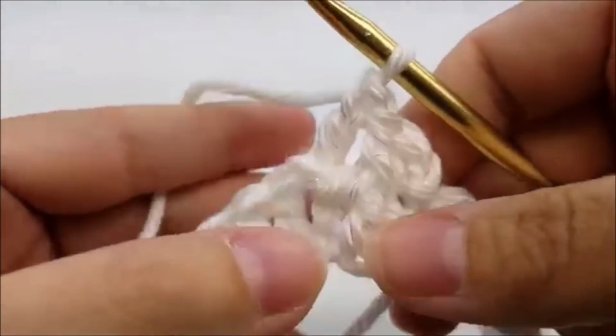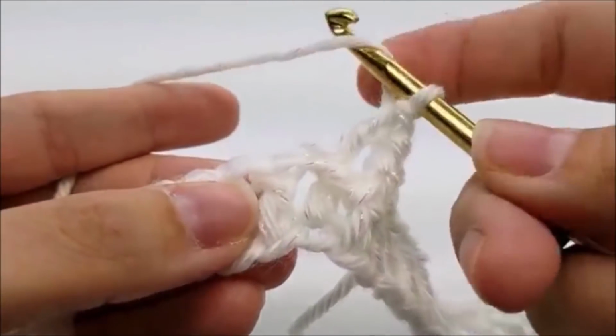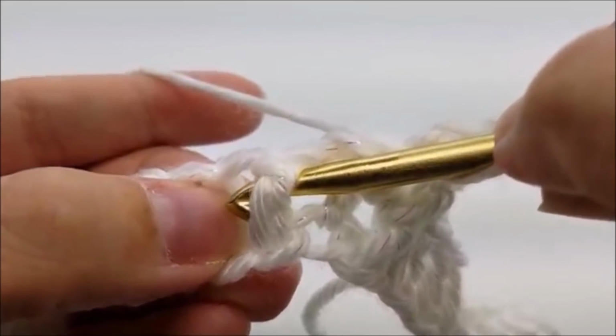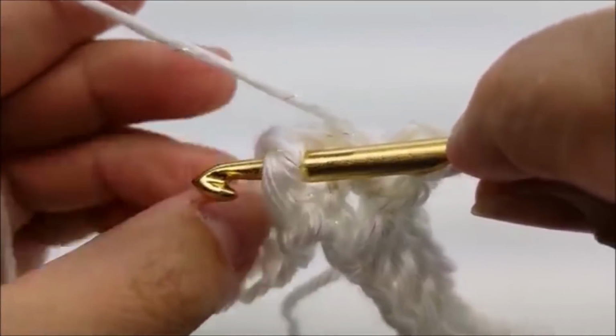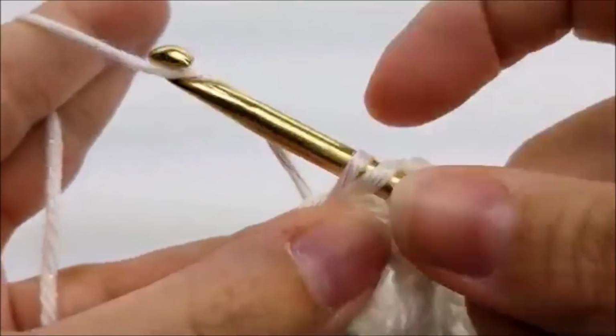So that's what we're going to do the whole way around. The next stitch is going to be a front post double crochet. So we're going to yarn over, go around the post of the stitch like that. So the post is on the front of your hook, and then do your double crochet.